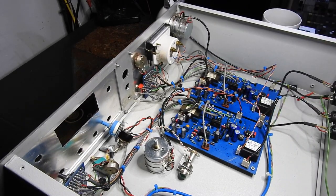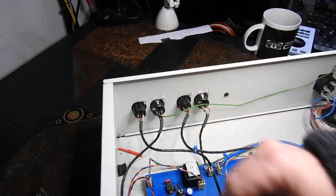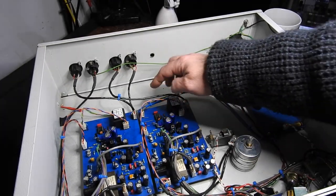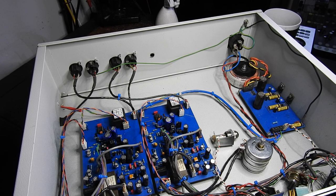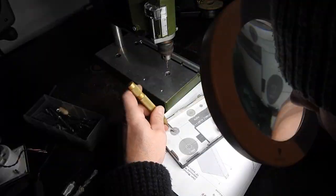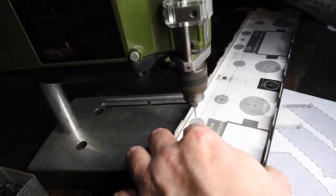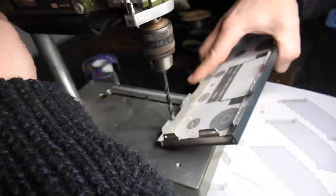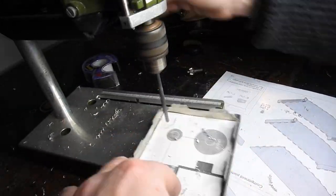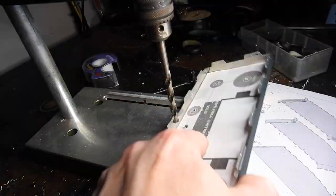I shall have to desolder these so that I can take the XLRs out. And then the other thing is we have to try and mark where we're going to mount the PCBs and drill holes in the case. Hopefully straight swap. So the first thing that we do is we use a little hole punch that marks the centres, and I'll use my smallest drill to do all the holes, and then gradually we'll work up the sizes to the correct size. And there will be a couple of holes which will need bigger drill bits than my bench press can take, which we'll see in a second.